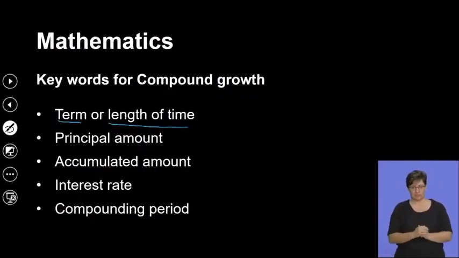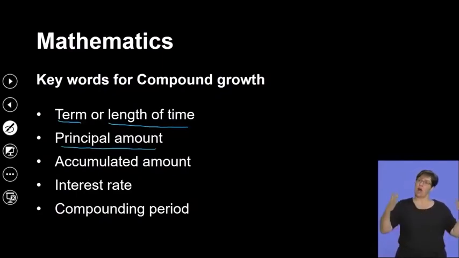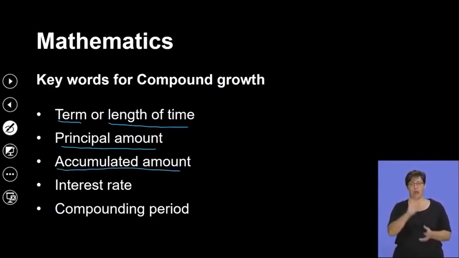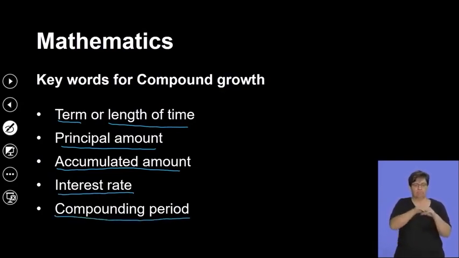Also, our other keyword here is principal amount. So you know that this is the amount that you start with when you are investing. Then I have the accumulated amount, or the inflation, which would be the amount that it actually gets to after a certain period of your investment. Then I have my interest rate. The interest rate, remember, is normally per annum, but it then factors in what we call the compounding period. Remember, the compounding period is all about how often you get your interest. So this will be how often interest is given to you.